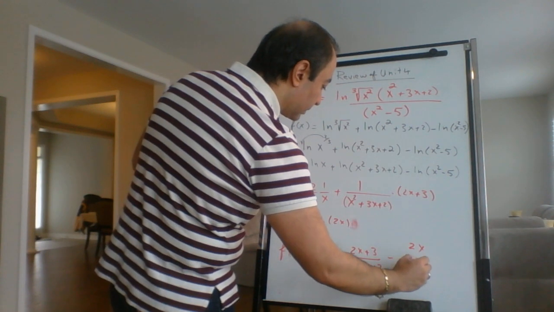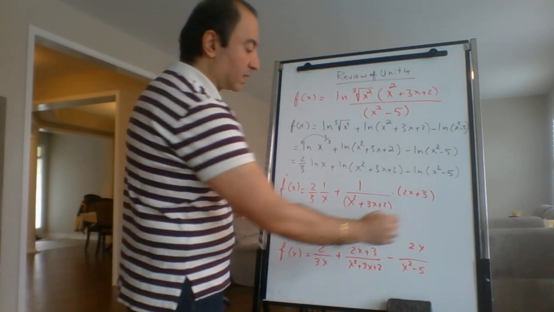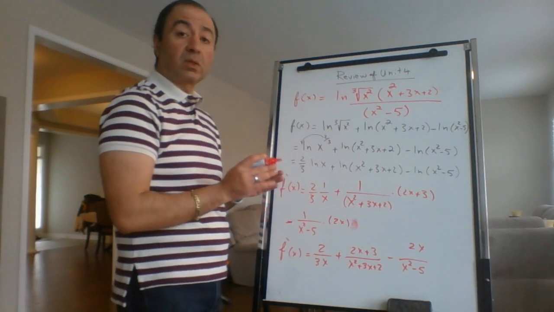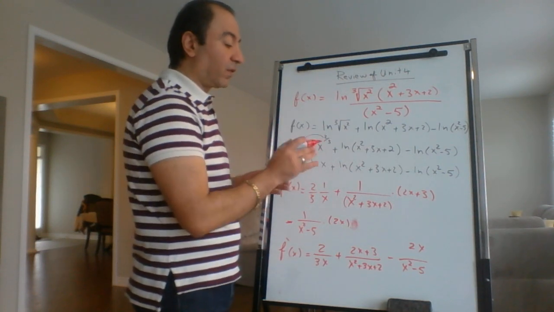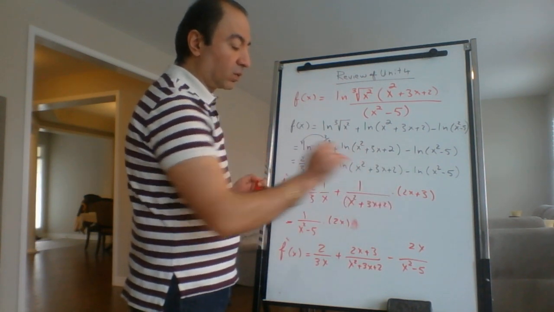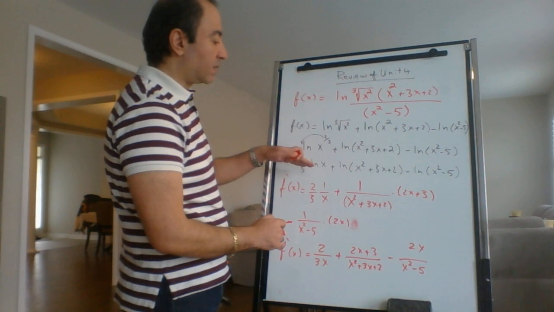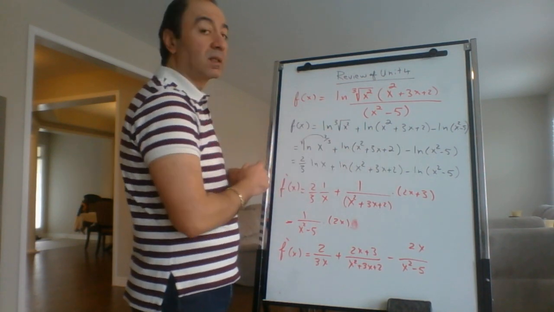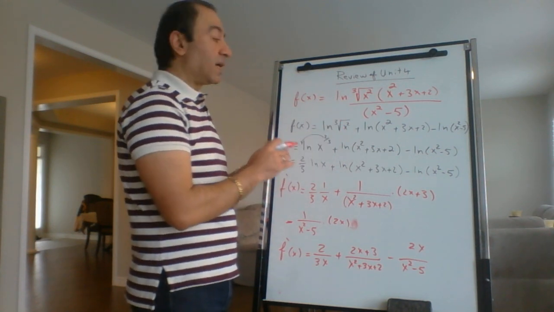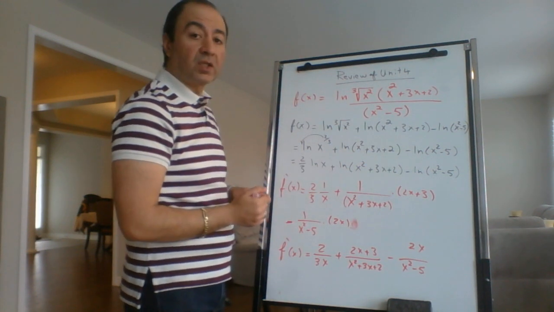The mistake that I don't want to see is somebody cancelling the x and the square. You cannot do that. And here also you can only cancel out factor terms that are multiplied with each other, not added or subtracted. So you see, this is the derivative after we did the simplification, after we made many ln's. So put that in your mind when you are doing the assignment. Always try to have as many as possible ln's. That will make the derivative much easier.